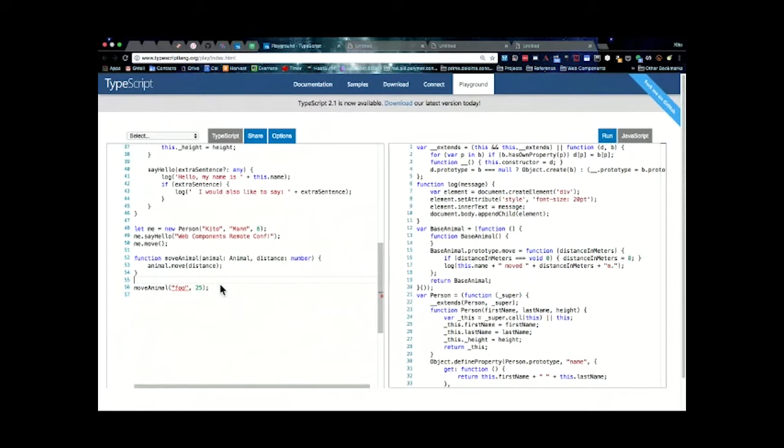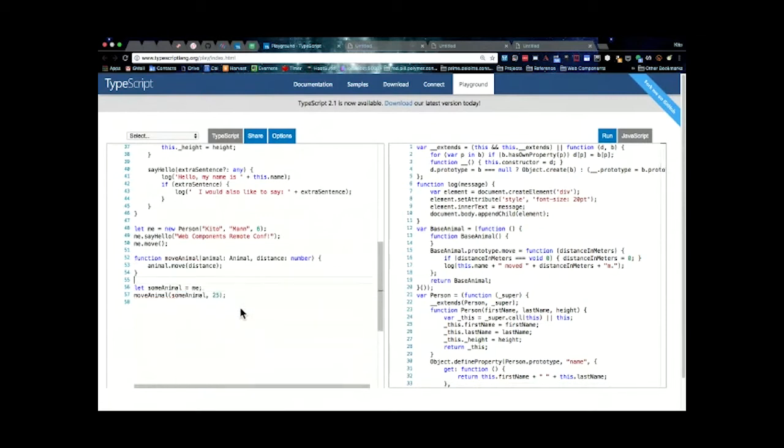So that's the basic idea with TypeScript. It's just that you have the ability to use all the ES 2015 features, but also to have strong typing as well. And it also does a pretty good type inference. So for example, let's say I said let animal equal me, okay?